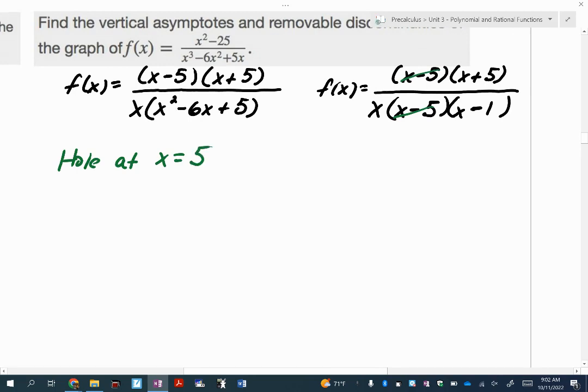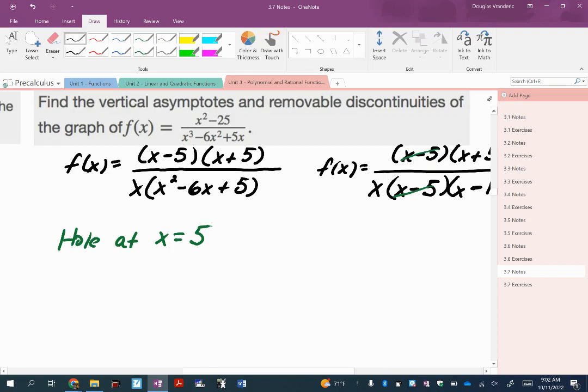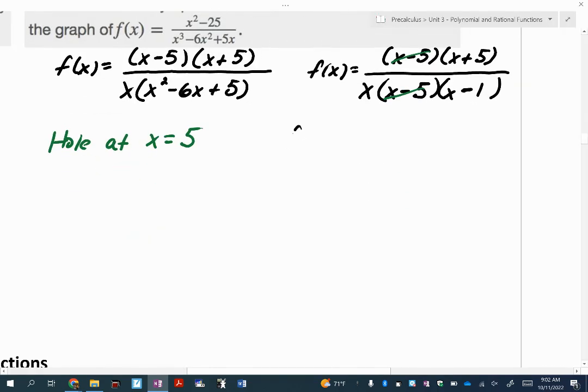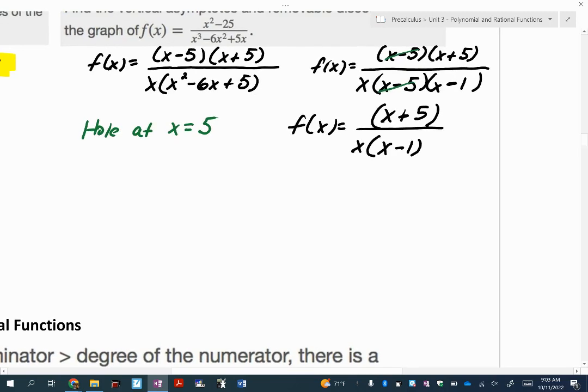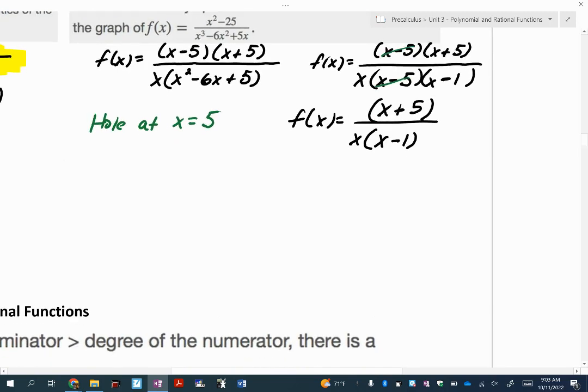All right, so I'm going to plug that into what's remaining, okay, and here is what's remaining. It's just x plus 5 over x times x minus 1. And if it helps your brain to put that in parentheses as well, that's fine. Don't start crossing out stuff. You can only cross out if the factors are the same. So they need to be in parentheses with multiplication, and then obviously one on top and one on the bottom.